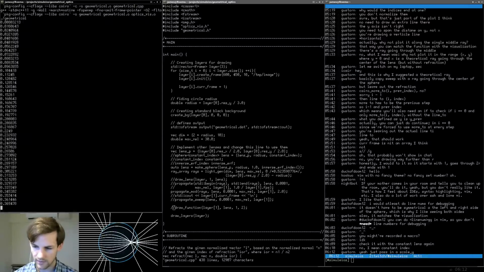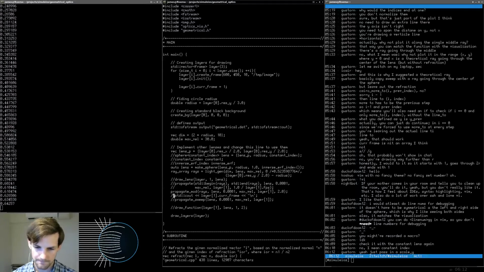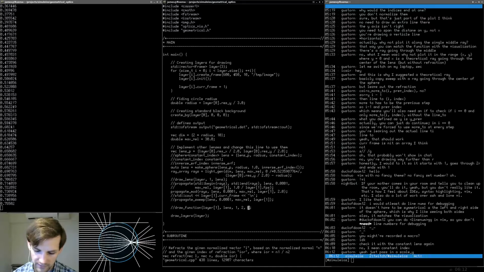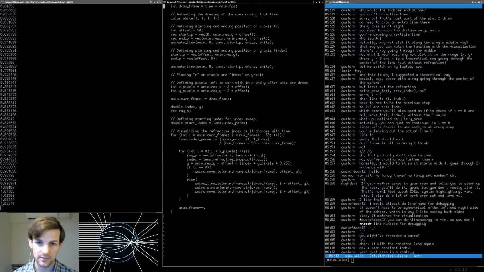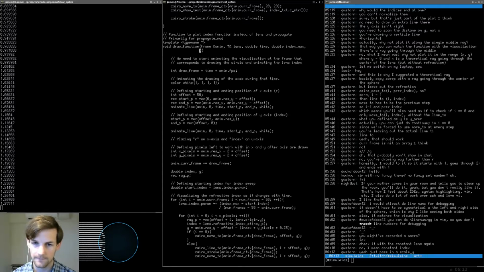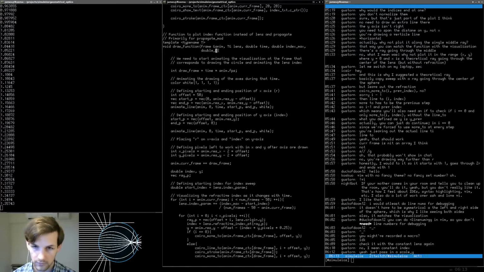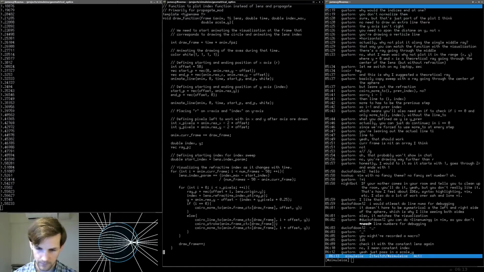Pass in scale y. Oh yeah, that's probably the best way to do it. So let's do propagate sweep function. We will add in a scale y, which I'm going to put as 5. Arbitrary. And let's go up here and add in a double scale y. Down here, double scale y. And let's go down here and fix it up.